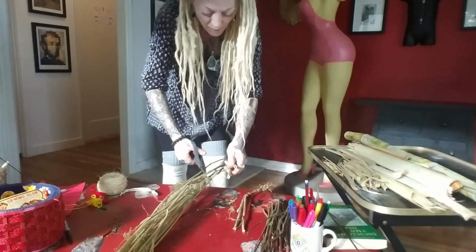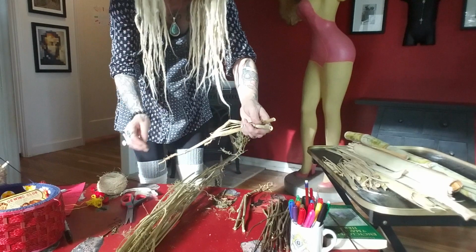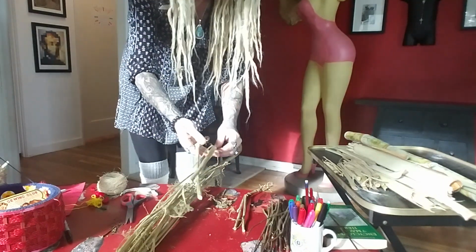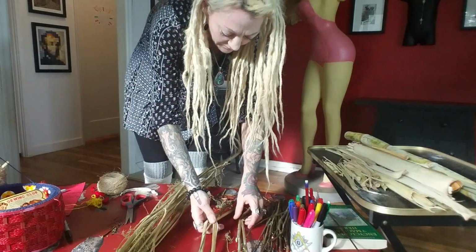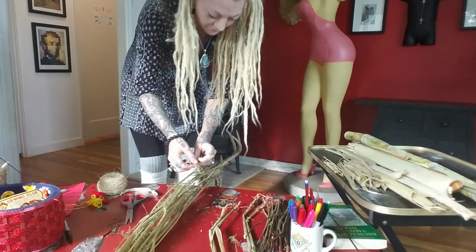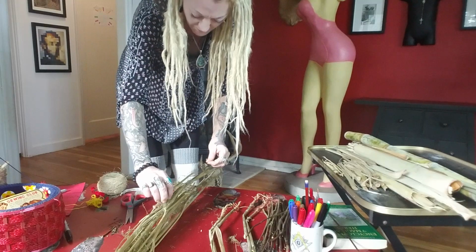That's okay. When magical herbs fall onto the floor, I feel like it's for a reason, and it's because you can do a floor cleansing sweep. Now my floor will be full of love and lust and all the other protections and properties of dill. Here's an extra little foot. I'll just save that for later magics.